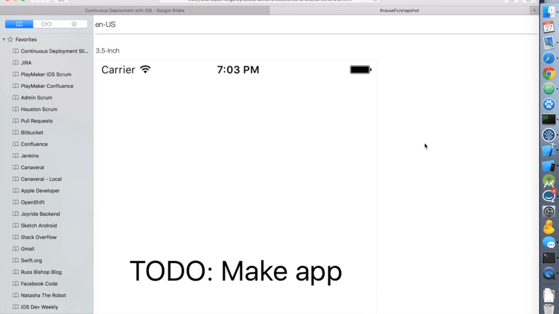Can you push that file up to like the FTP server or something somewhere and send the link to QA or design? Absolutely. That's actually a great idea. I hadn't thought about using it for design QA. Like, hey, make sure my app looks right. Here's the latest screenshots of our code at the current state. I think that's a really good idea. I hadn't thought about that. But yeah, they've got tools where you can dump it in S3 and send a link to someone. All of that's very easy with Fastlane.